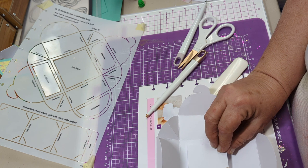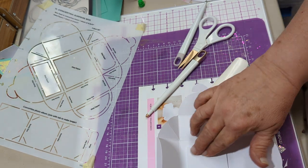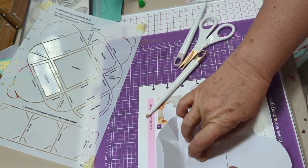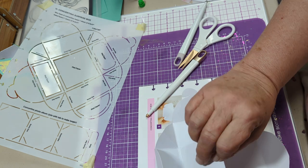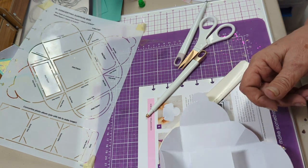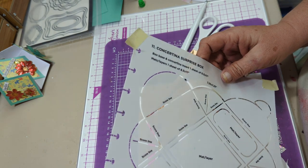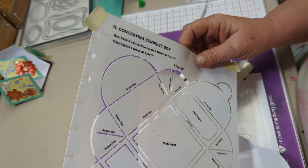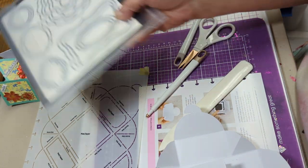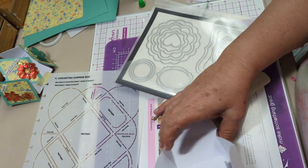Okay, just put it where I'm trying to center it here. Put it in straight. It might be hard to see the white on the white. And there we go. And it would lift up and down. That's why if you have the tab, you wanted to make it longer, you just glue the tab here and you can go. And if you do matte layers on it, and they give you this matte layer, this round, where would that round matte layer go? Up here, maybe. But you also get these dies that come that you can use on different things. And here's an oval here that would probably fit there. But anyways, then you can fold it back up.